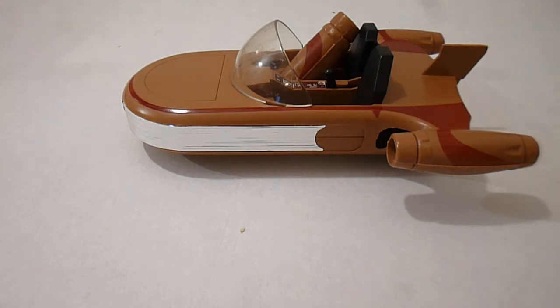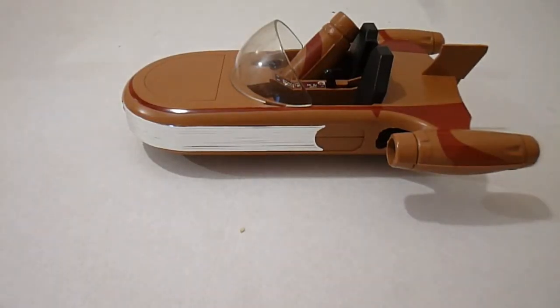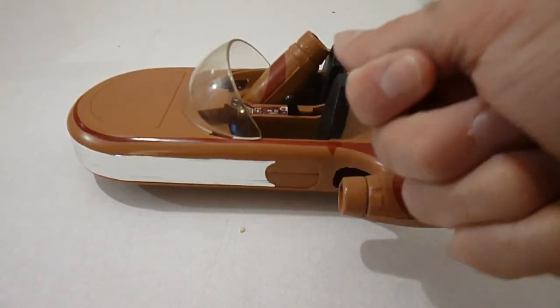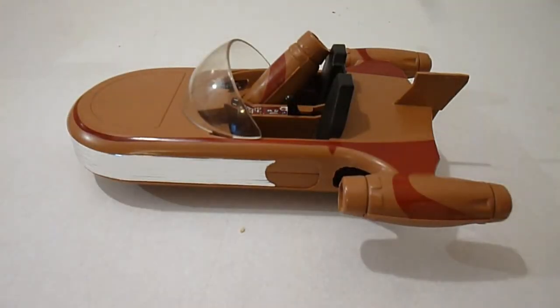So I didn't read the back of this properly. You're supposed to use it from 25 centimetres high and on a small spot first. I didn't. I did it from about yay high, and the glue went everywhere. I couldn't believe how powerful it was. My hands got drenched in it and got glue all over my backing board and everything. But anyway, I cleaned up and the silver strips are now in place.